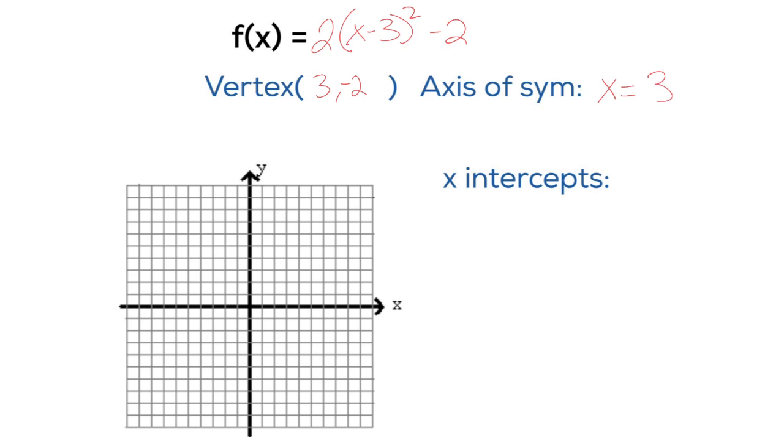Now, if you want to find your x-intercepts, you're looking for where this graph will cross the x-axis. The best way to do that would be to factor. Factoring will help you with that. The general form is an easier way, or is in the right form to be able to factor. So let's go back to that. It's 2x squared minus 12x plus 16.